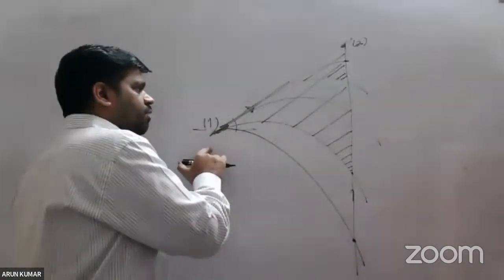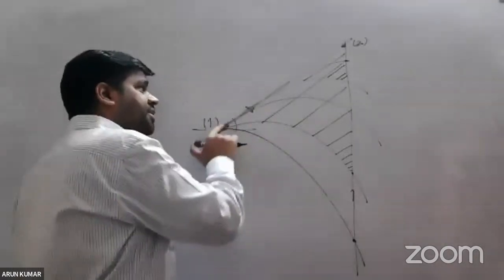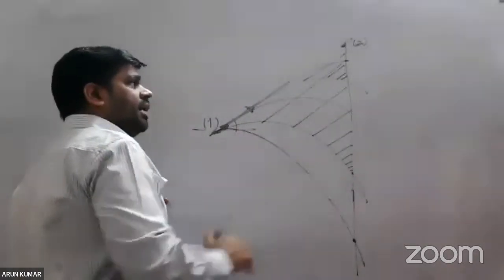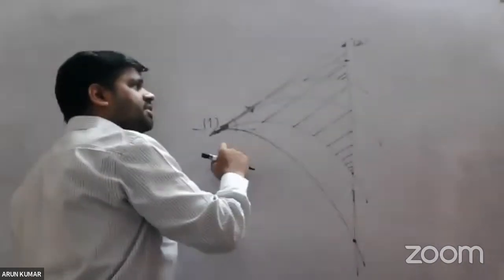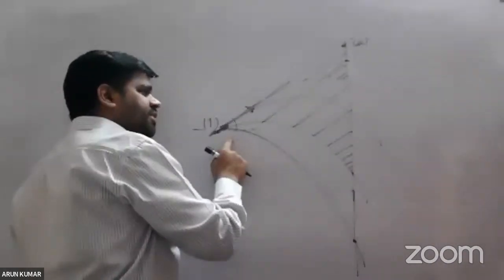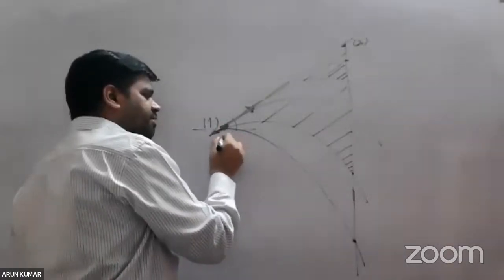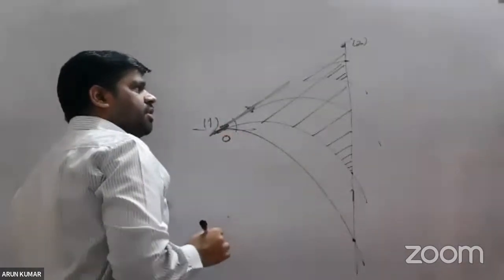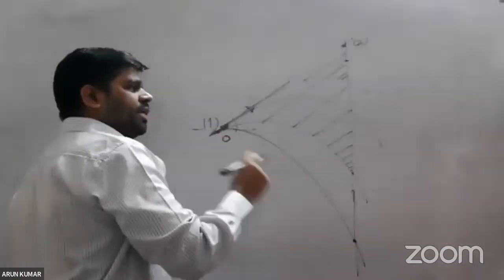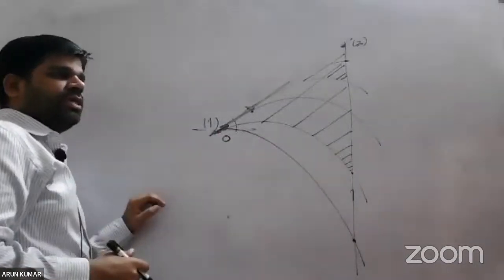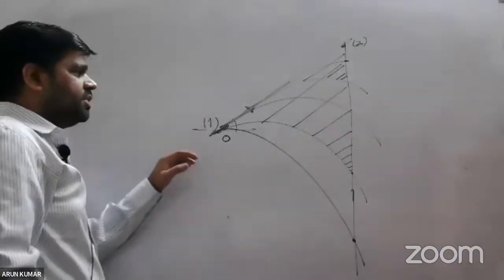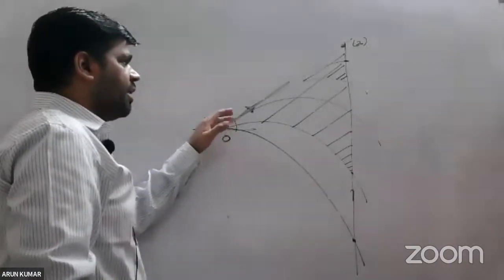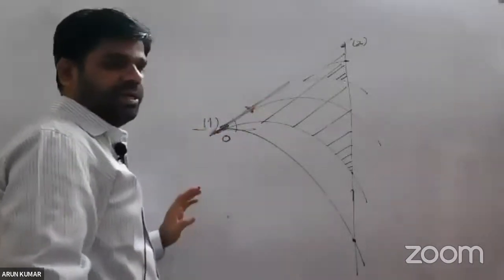A particle is projected with some velocity, but directed towards 2. And 2 is released from rest at the same instant when this is projected. So both are released: one is released from rest, one is projected from this point at the same instant of time. I'm just studying whether the particle will collide or not. And what is being concluded is they will definitely collide irrespective of what the velocity is. Whether the velocity is high or low, the particles are going to collide.